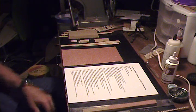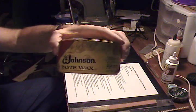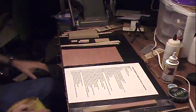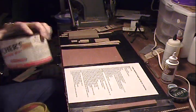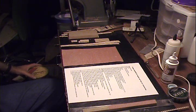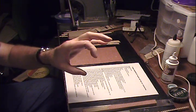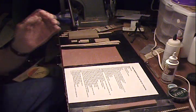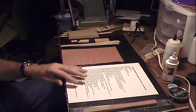The finish, I won't go into finish a whole lot, but at the least you can just buy some wood wax like the S.C. Johnson paste wax or the Butcher's Bowling Alley wax, or just buy some of the neutral colored paste shoe polish. I think the brand is Kiwi. They make it in a little can about the size of a snuff can. Just put it on there and go by the directions just like you'd polish a pair of shoes.